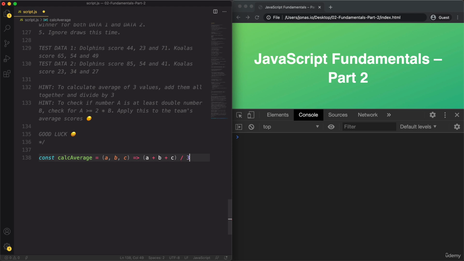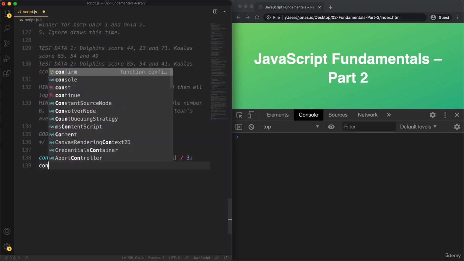So adding all the 3 numbers together and then dividing by 3. So this one is nothing new, this was just to basically test your knowledge of the syntax of the arrow function. So what's important to notice here is that we need the parentheses here because we have multiple parameters, but then here we only really have this line of code. And so therefore, we don't need to even write the return. This value gets automatically returned from the function.